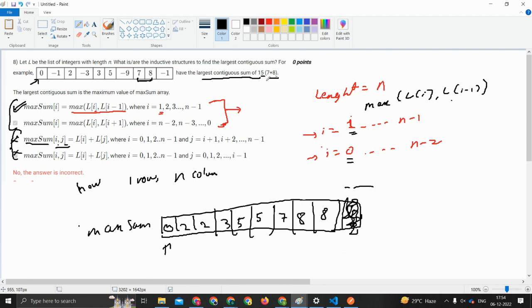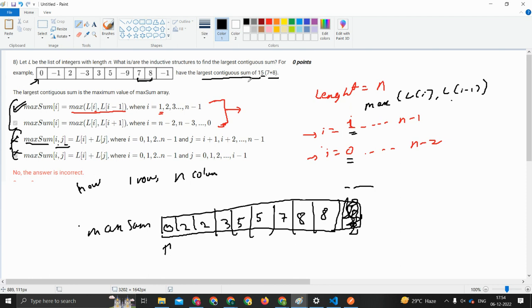Okay, now we need to get the maximum sum as 15. Now how do we get that? 7 plus 2... how do we get that 15? Shouldn't it be 16?